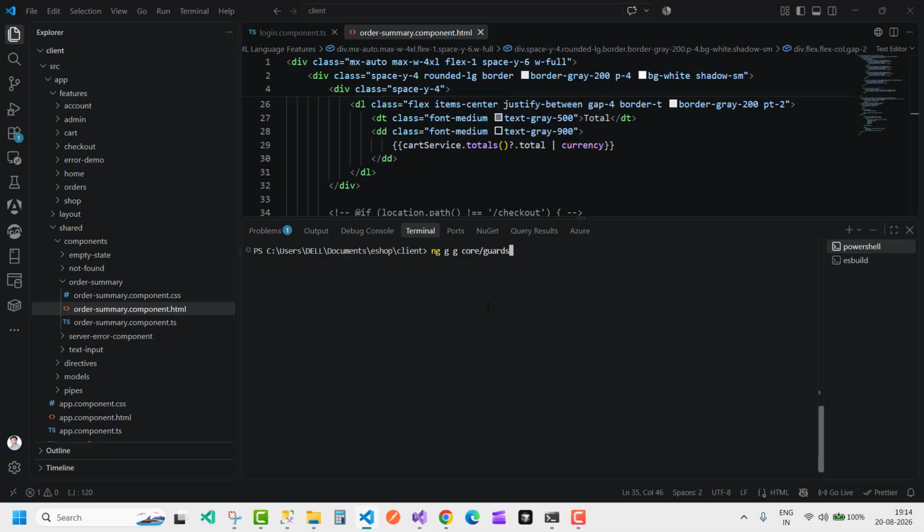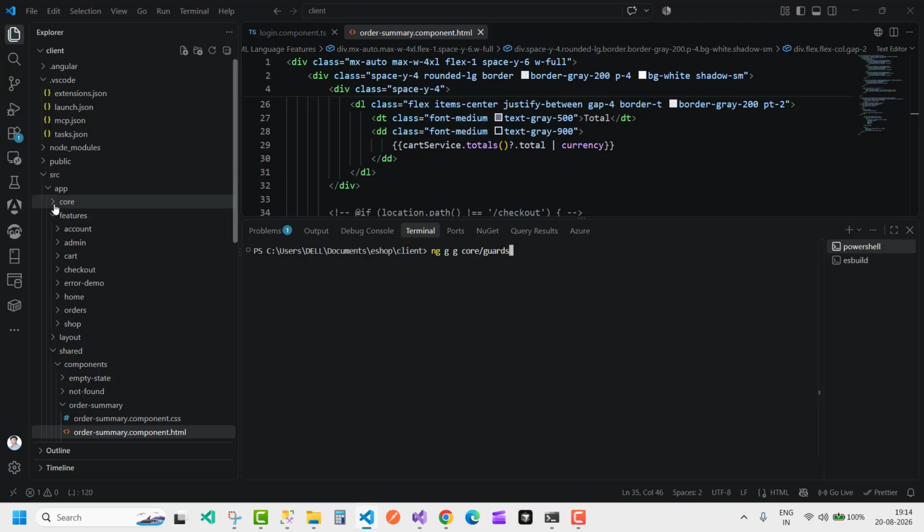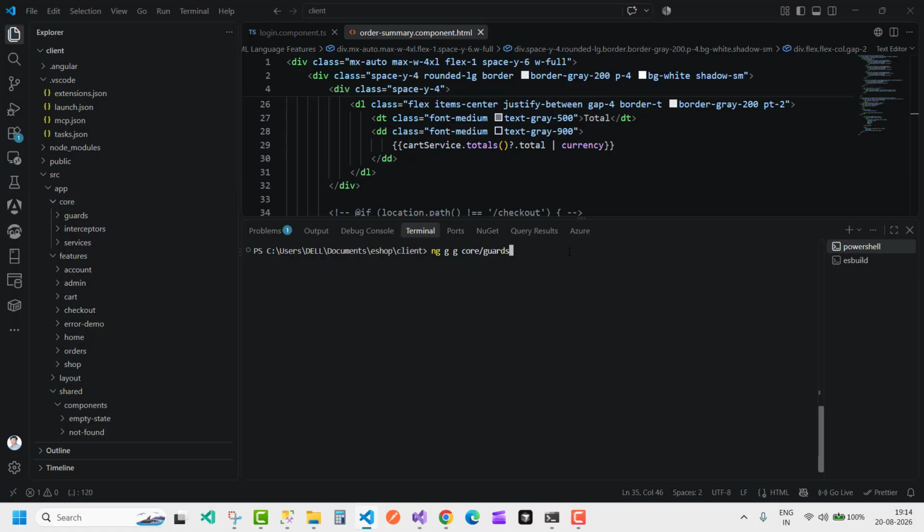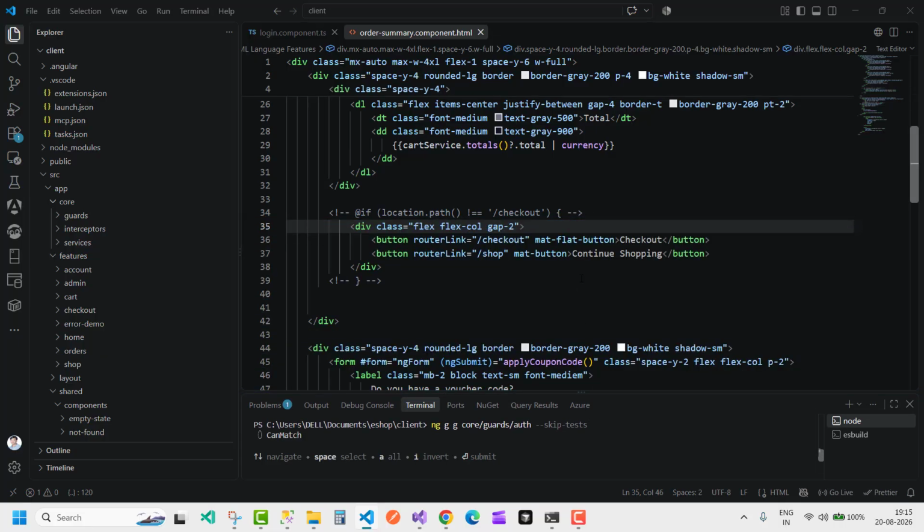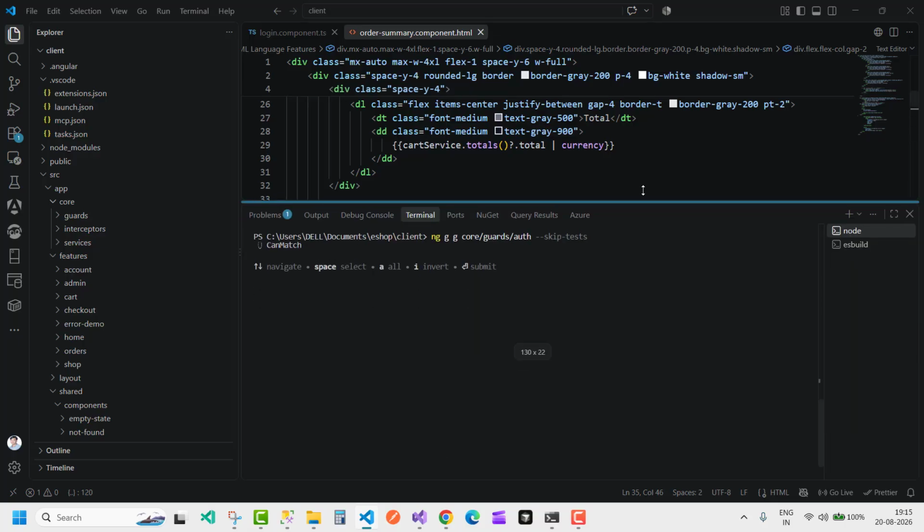So first of all, for the checkout, I want to go for the guard feature first, G for guard. Inside the core folder I'm going to add another folder that is guard, and inside your guard folder, take a first guard. That name is auth.